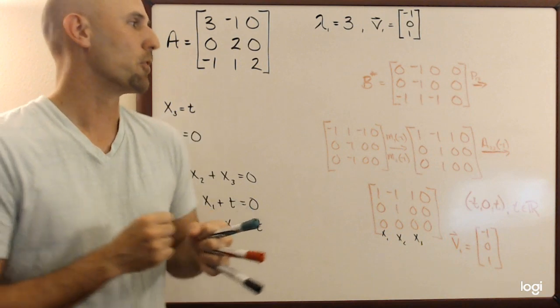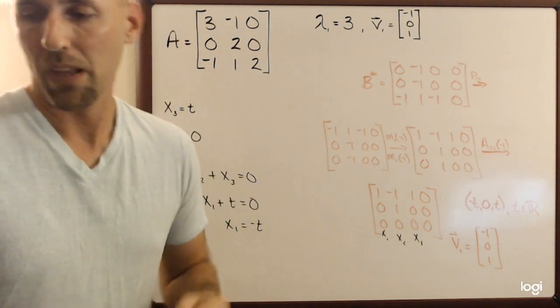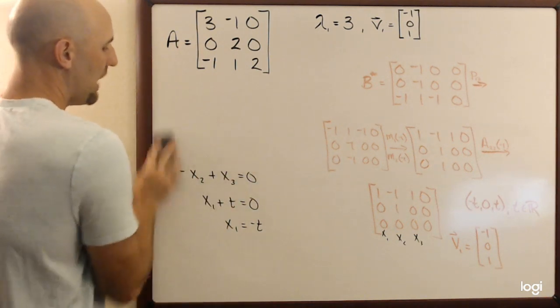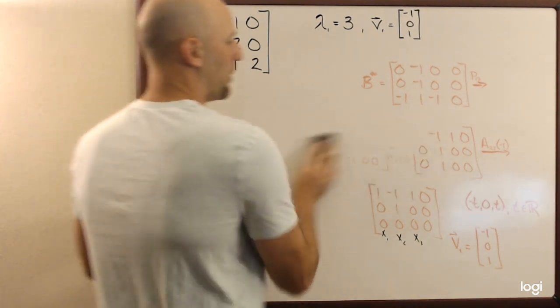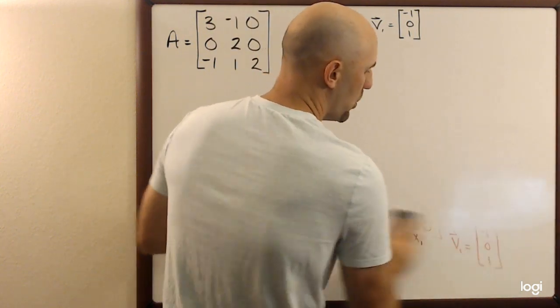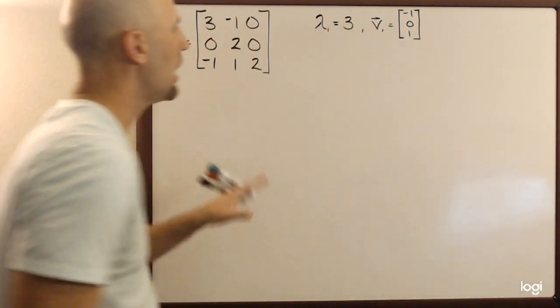But what if you have a multiplicity larger than 1? Well, fortunately, this particular problem gave us another eigenvalue. If you remember, that eigenvalue had multiplicity 2 when we found the roots of this characteristic polynomial.